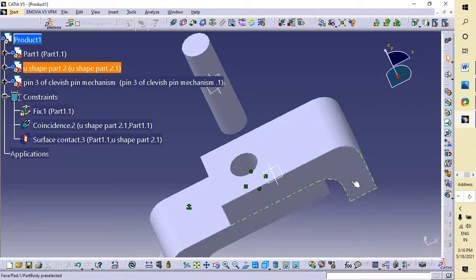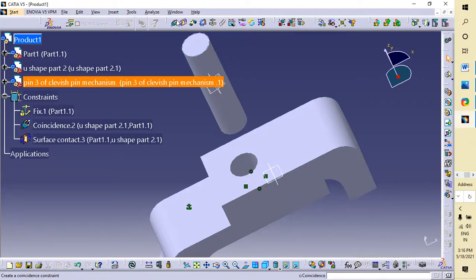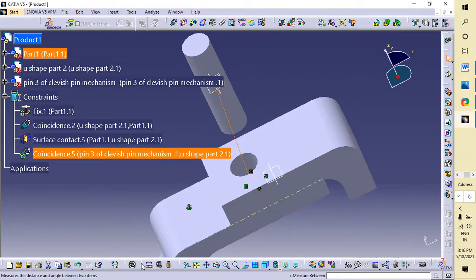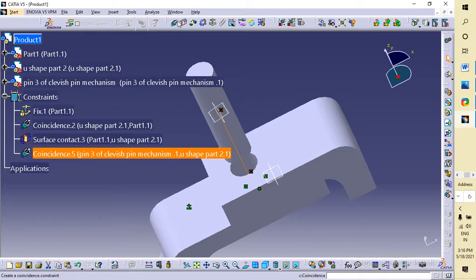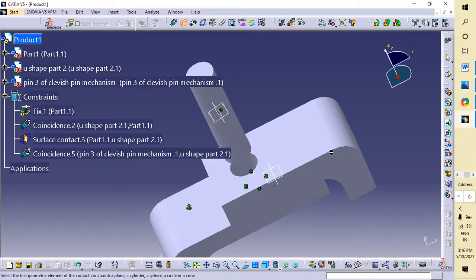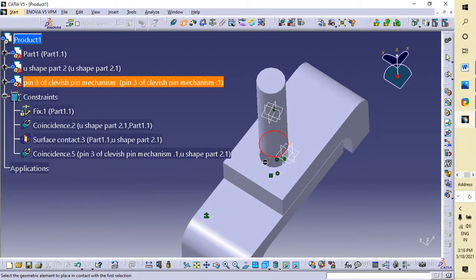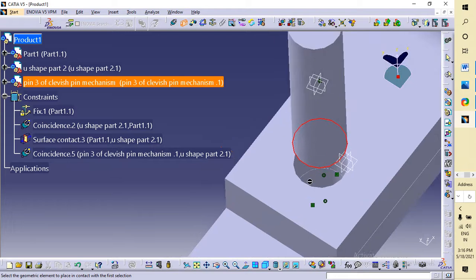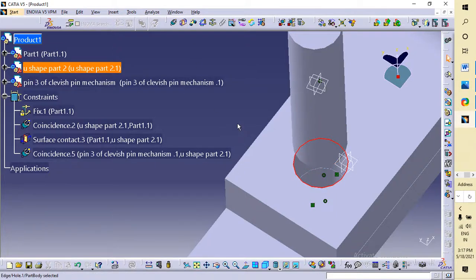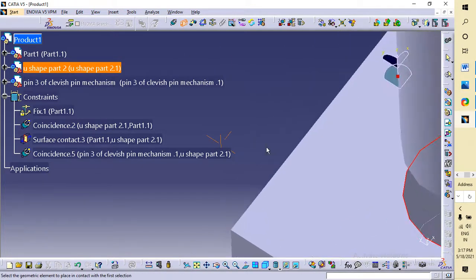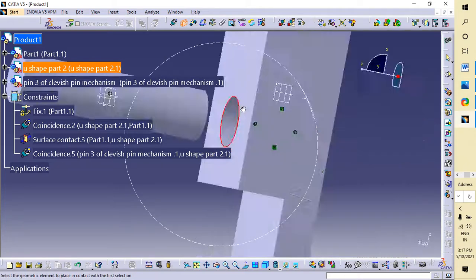Okay, so now what you have to do, guys, is select this constant part, select this center line, and go to update. Okay, now what you have to do is go to constraint and select this one, and I have to select this one. Okay, go to this command. What is happening, guys? Now select.